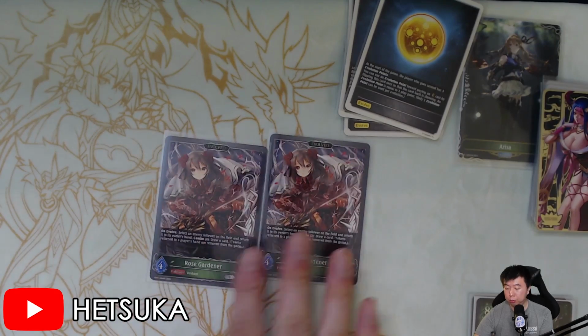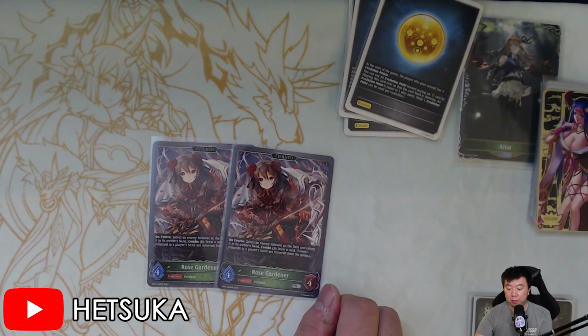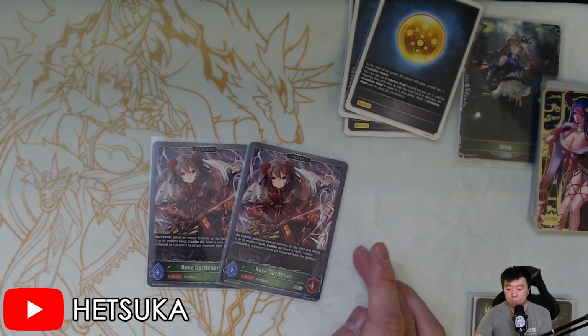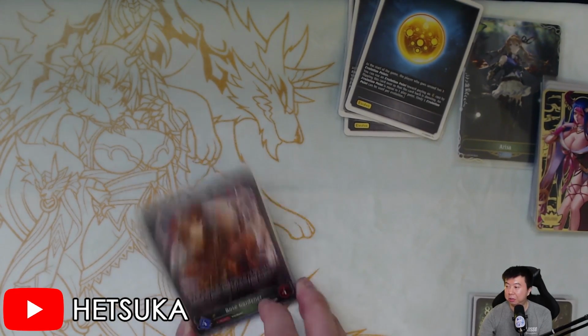Then 2 Rose Gardeners evolve. Pretty much spot removal, right? When she's evolved, select an enemy follower and bounce it to the hand. Usually used to clear up problematic big dudes or wards, so you can actually get into that juicy life of your opponent.